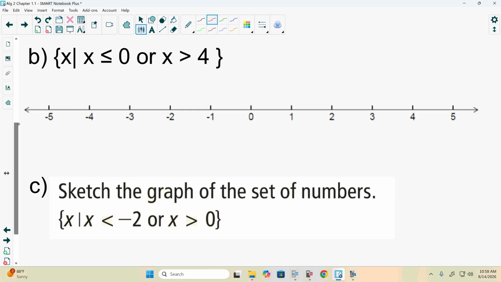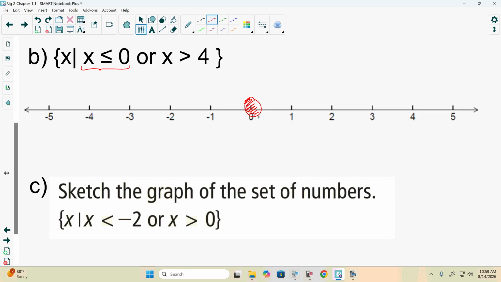So the first one we're graphing is x is less than or equal to 0. Now it tells us one endpoint is at 0, yes? So we can go to 0 and make a circle. That's one of our points. Now we need to figure out, is it included? Is it equal to it? We have that equal to sign. So it is included, so we would fill it in. So we have that. Now we just need to figure out if we're shading to the left or to the right.